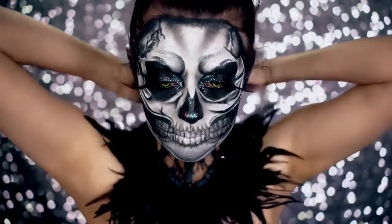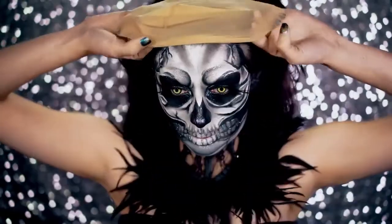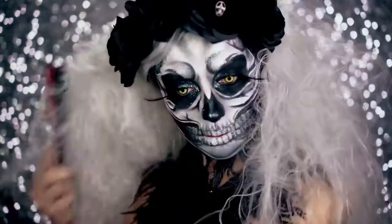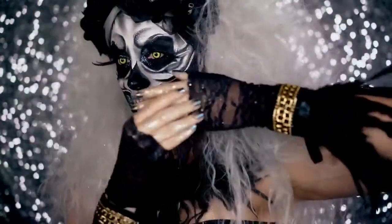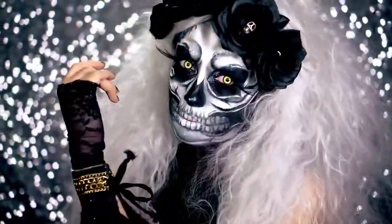And for accessories, I didn't paint my body, I just wanted to paint my face. I popped on this feather collar and then a wig. And this wig is white. I just wanted to add like a headband to it and tease it up to make it really, really big. Pop some glitter on the body. And then I added some feather gloves and some gold cups. And our look is complete.